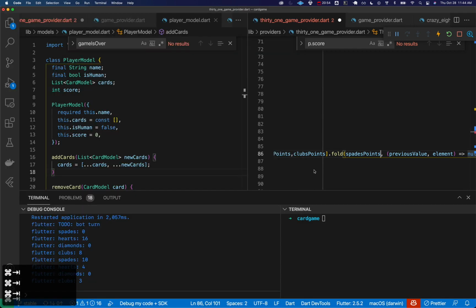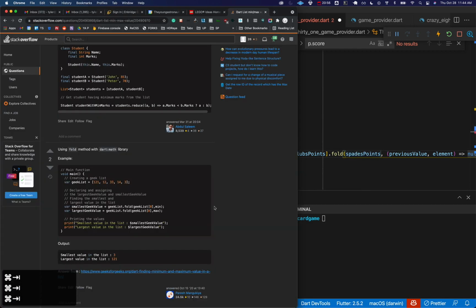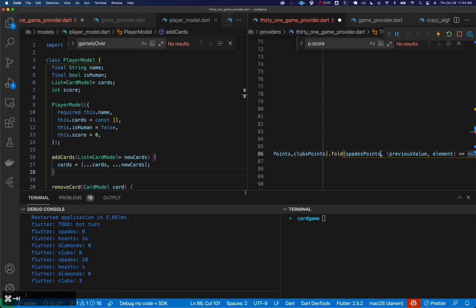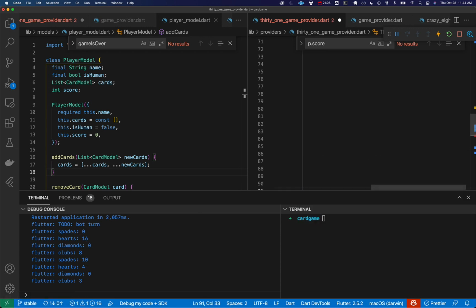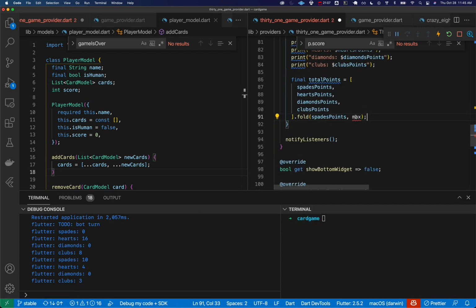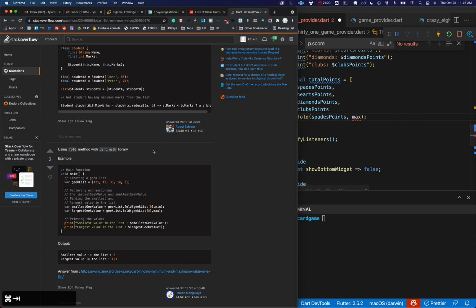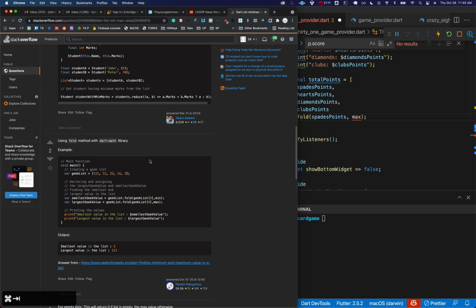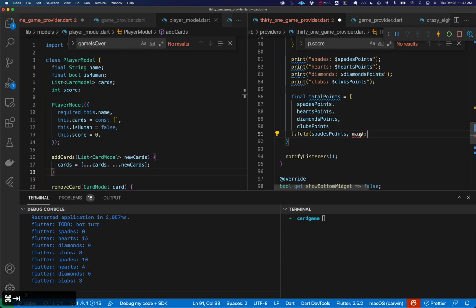And then I think we just pass in the word. Where does max come from? The Dart math library. Yeah, we have to import from math.